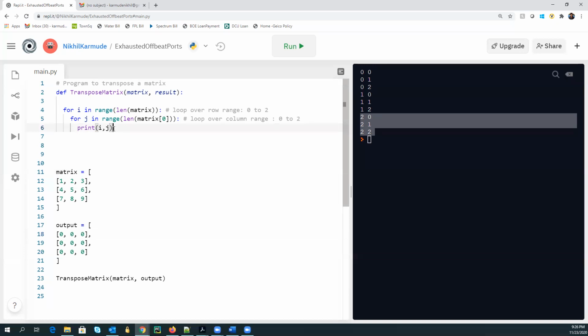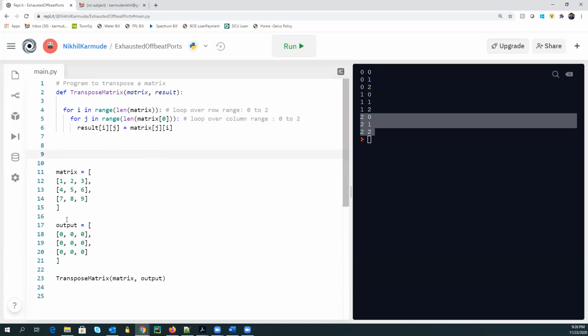So as per the logic, like the formula for transpose, your ij becomes ji. So how we will write is result of i and j should be equal to matrix of j i.